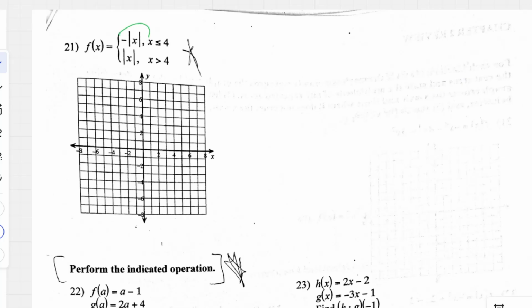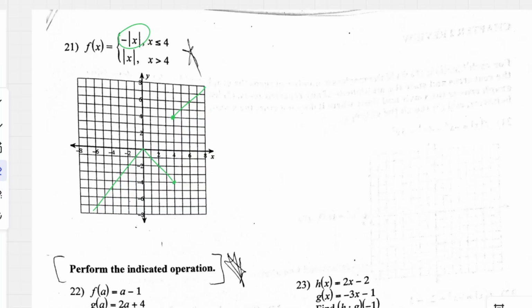Yeah, see, it's a transformation. Just flips upside down. And then I just keep the part to the left of 4. So it should look like that. Let's close the dot. And the right side is a right side up one. Just keep it to the right of 4, so it'll be that part.